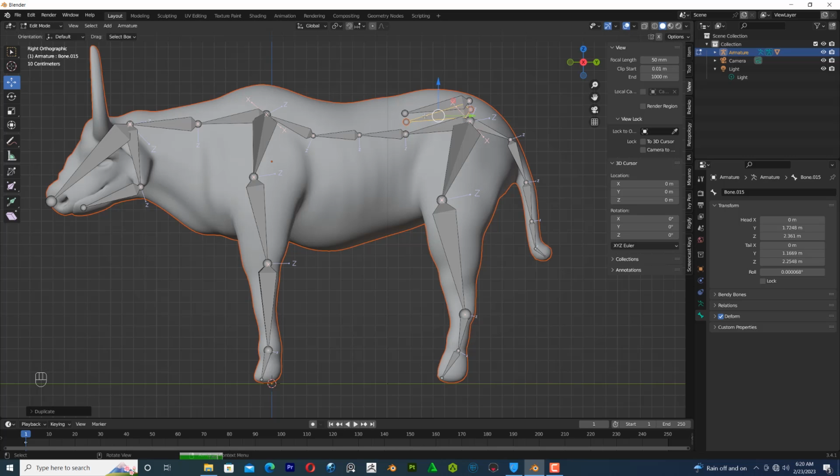Let's select this one, and this I can call the hip control. The hip control can control all parts of the pelvis, this side only, while the COG, the center of gravity, can control all this spine.